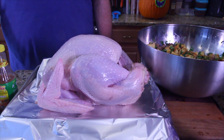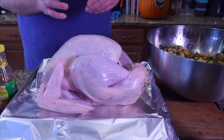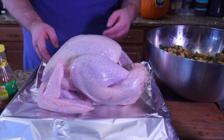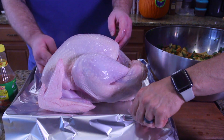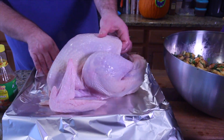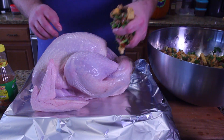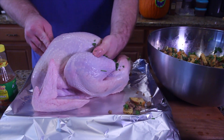Here comes the fun part — you're going to jam all that in the bird. Is it customary to tilt it up? I've never done this before — I've never had my hands in a turkey. My mom always did this stuff. You do however you want. If you want to do it guy's style, tip it up and stuff it that way; girl's style would be just take your hand and shove it in there. Grab a handful, put it in the hole. Don't worry about what falls to the side. Smaller handfuls, we just learned.